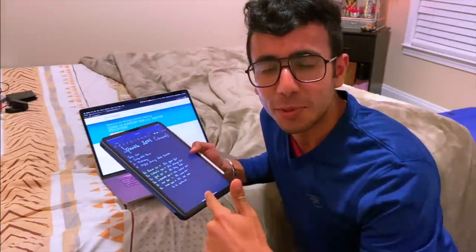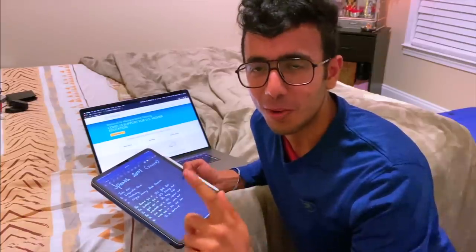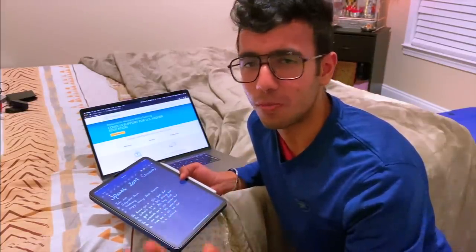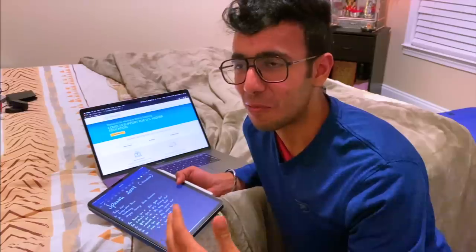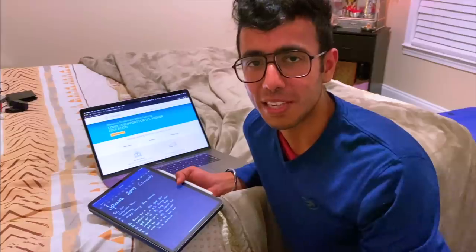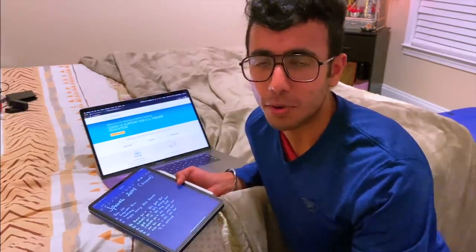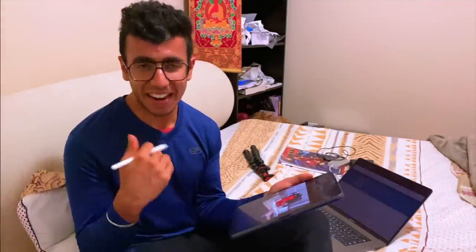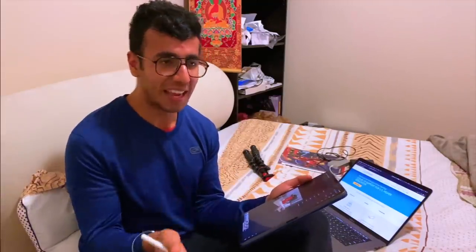These are some Spanish notes I had written about a month ago — I had to drop this class. There were two reasons: number one was the power cut that day, which killed my motivation and I didn't email my professor about the homework. Number two, I had time to spare before but now I'm so busy with three computer science projects that it became difficult to manage Spanish. You need to value your time — make the best use of it during lockdown. I have three projects due in the next three days.